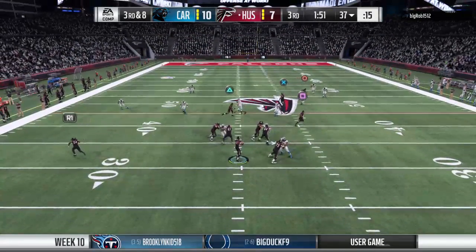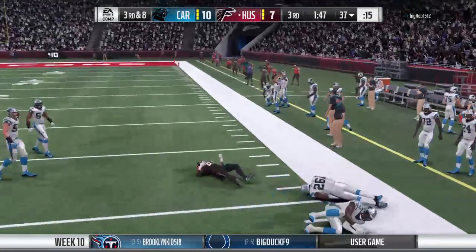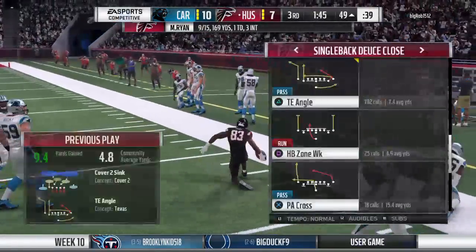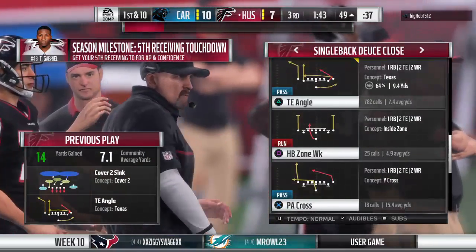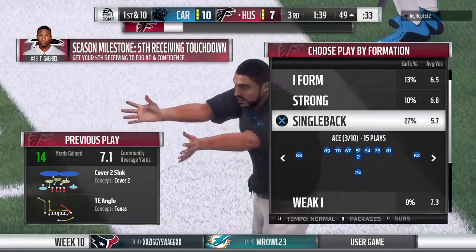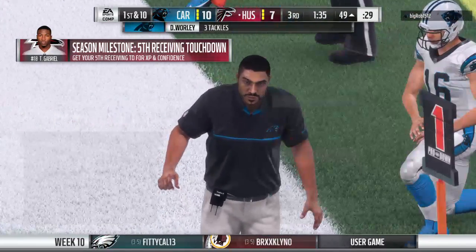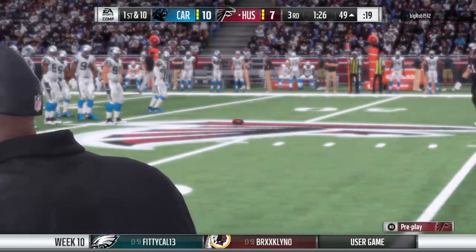On 3rd down, Ryan. Throw complete right side to Cooks. And he's got the 1st down yardage there as he takes it just across midfield. A good gain of 14 there, and it moves the chains. So here we go, 1st and 10 now.